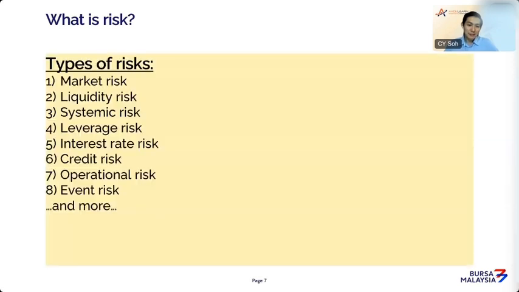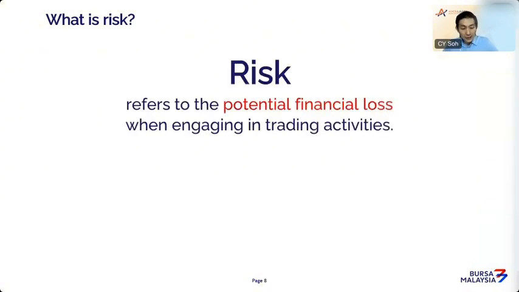So in the domain of finance and risk management, risk can be broken down into many specific types of risk. So you can see there is a whole list of risks here, such as market risk, liquidity risk, interest rate risk, inflation risk, operational risk. There are even a lot of risks that are very specific in these terms. Of course, you do not need to understand all of these risks, because it can be confusing, and I want to share something that is more relevant and easier for you to understand. No matter what risk that you face in the market, it all boils down into one thing. To make it simple, risk refers to any potential financial losses when you engage in investing or trading activities.